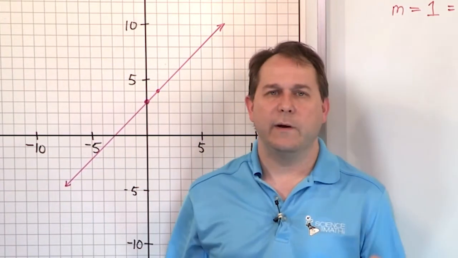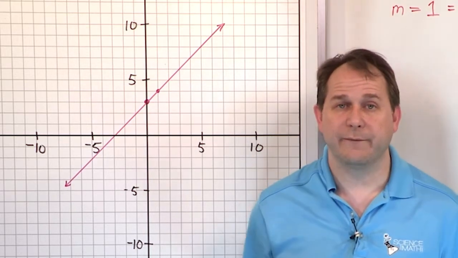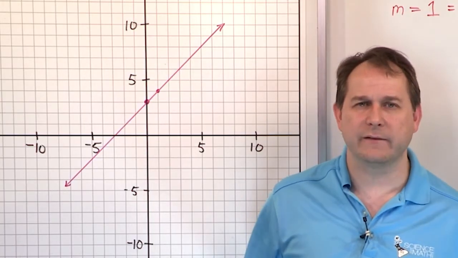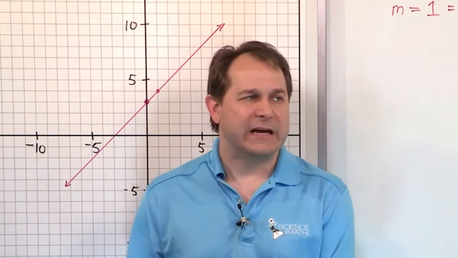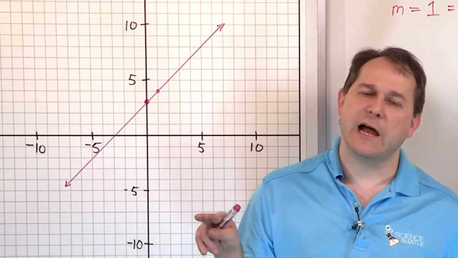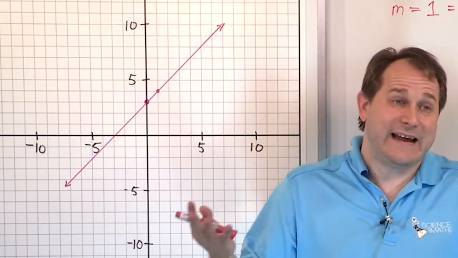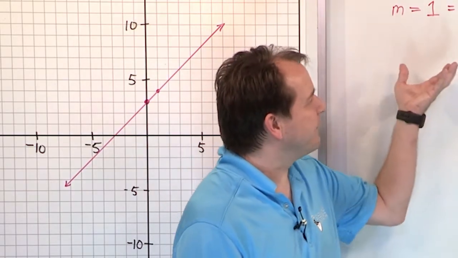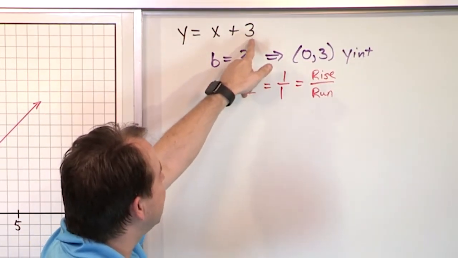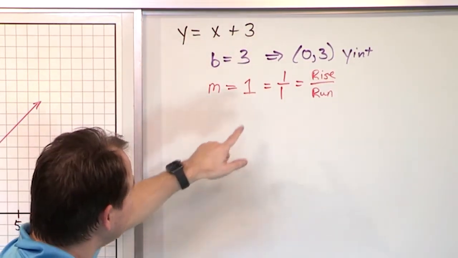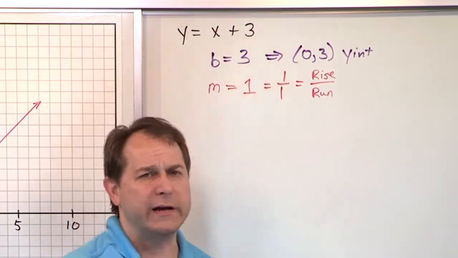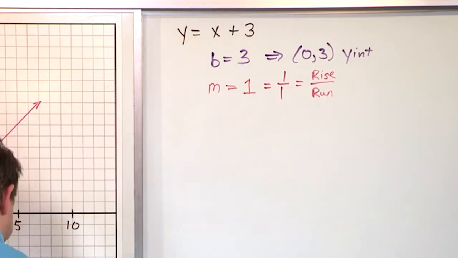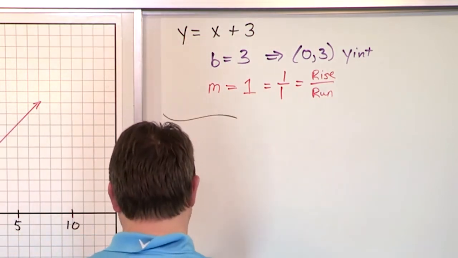So when you're given the equation of a line in slope-intercept form, you don't really need to do any calculations at all. You don't need to calculate points. We needed to do that for standard form because we needed at least 2 points to draw the line, but the way standard form is set up, it is standard and you need to know it, but it's not really helpful to graph things. Once we have things in slope-intercept form, I literally can read 1 point off the line immediately and put a dot over there. And from that point, I just do rise over run. That gives me another point, and then I draw the line. Done. So let's get some practice with that by moving on.